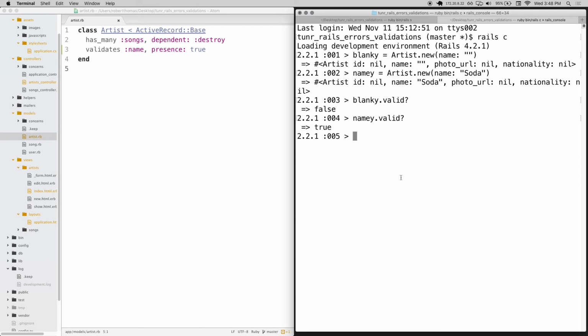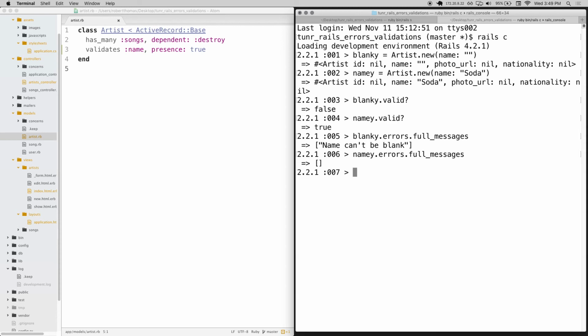Now check out what happens when I do blanky dot errors dot full messages and namey dot errors dot full messages. All right, so this is a way of getting all of the error messages out of that.